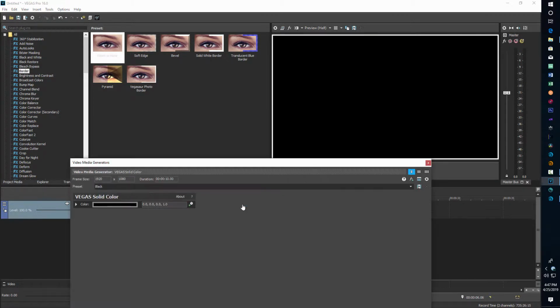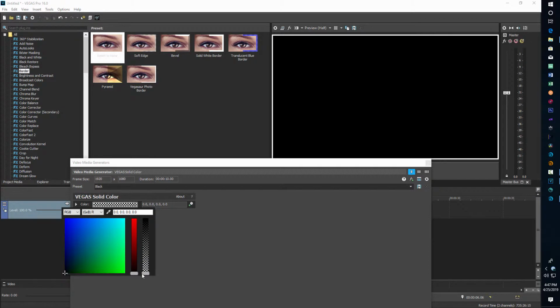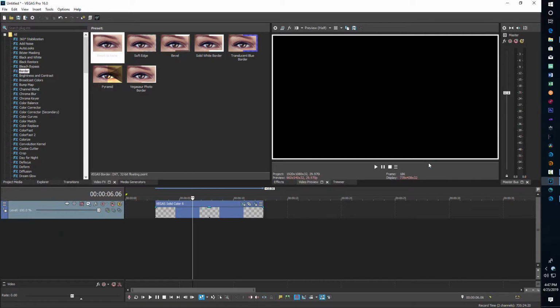If you come in here on your solid color and click on this icon, generated media, and then you click on the color itself, this is actually the alpha channel. So what we're going to do is slide this down to 0. It's going to make the whole thing transparent. You could actually create these templates in Photoshop, but I think you could do just as good a job in Vegas Pro, if not even better. And I think it's a lot faster in Vegas Pro.